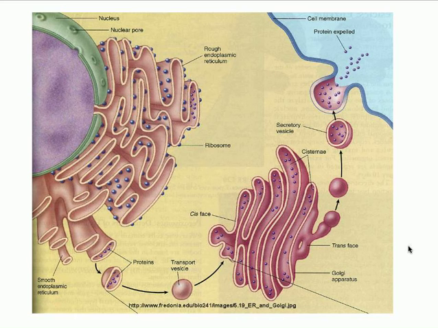Something important that I'd like you to know is the path protein synthesis takes in the cell. So protein synthesis starts in the nucleus with transcription, where it's making a copy of the DNA to mRNA. It leaves the nucleus through a nuclear pore, and it goes to a ribosome. Now, there are ribosomes out in the cytoplasm, but there are also ribosomes attached to the rough endoplasmic reticulum. Remember, that's what makes the endoplasmic reticulum look rough. It has a bunch of ribosomes attached to it. So the ribosome makes the protein.